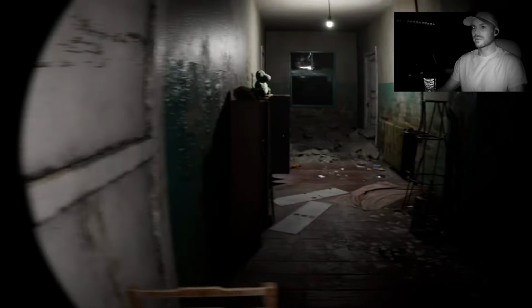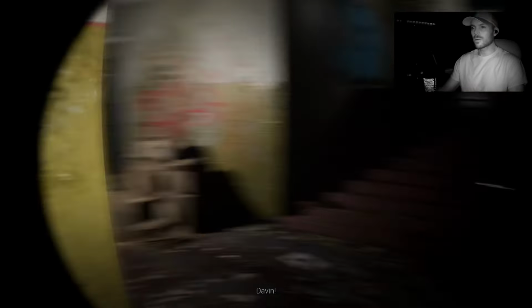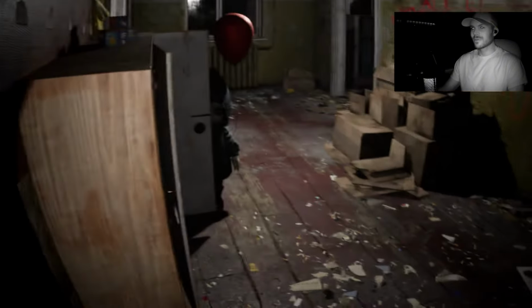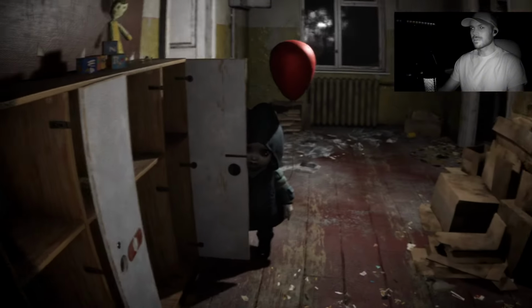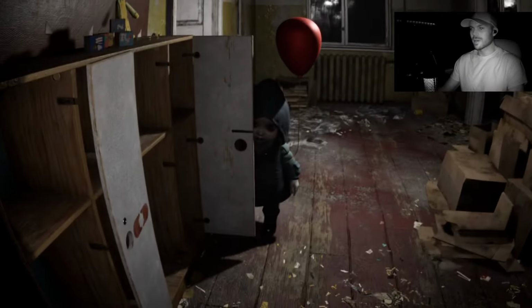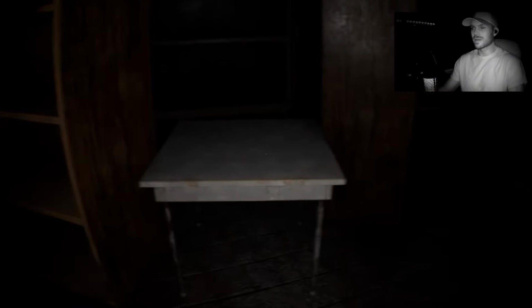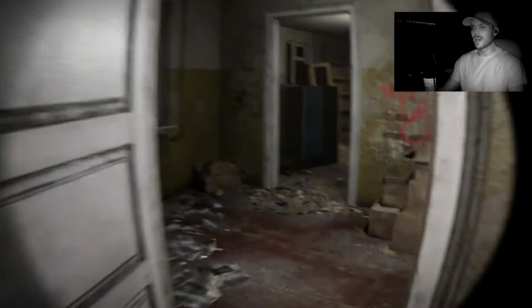I'm just double checking to see if I had a key. Oh, there we go. Night, what are you doing? We're just being creepy. That red balloon reminds me of Georgie. Oh, it's open! Okay, this door was not open earlier. Number 3. There we go. I think that red key that we just grabbed is for the box. Yep, red box key. Okay, let's go back up to the headmistress's room.